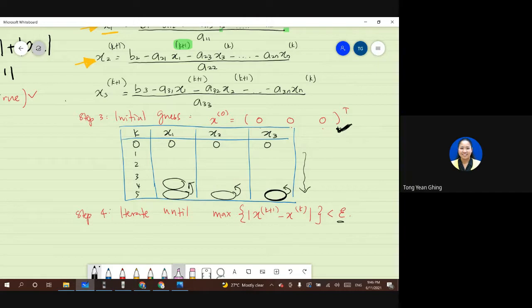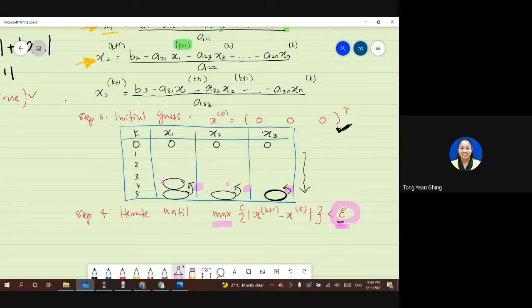So for these three, 1, 2, 3, which one is the biggest? Then we compare the maximum. Compare whether the biggest among the three is less than epsilon. If it is less than epsilon, that means all of the x1, x2, x3 comparisons we have obtained are less than epsilon.